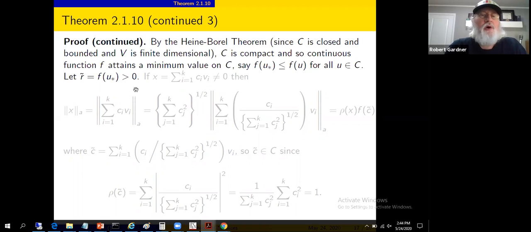Well, how do you know that minimum isn't 0? It's a norm. Norms can be 0. Yeah, but norms are only 0 when you put in the 0 vector. You didn't put in the 0 vector. You put in a vector of norm 1. Remember that part? That's what set C was. All right, so there exists a minimum. Why is that? Heine-Borel, compact sets. That's why. And we're mapped into the real numbers, so max and min makes sense.